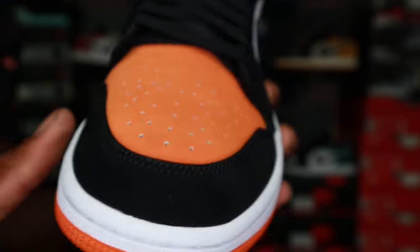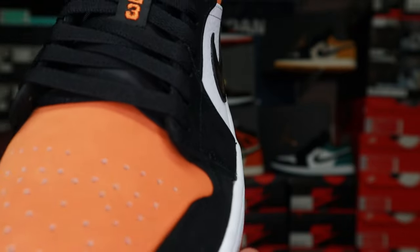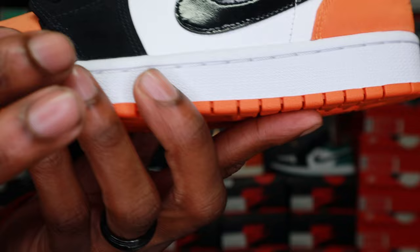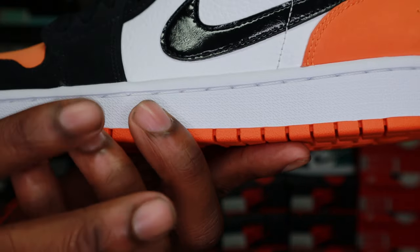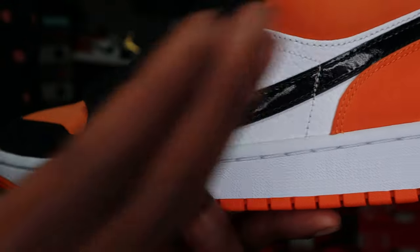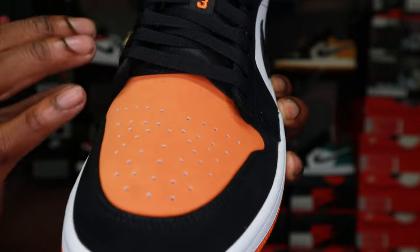Moving to the front of the shoe, you have your black nubuck. All of these Jordan 1s have been coming with nubuck. I don't believe any of them has had leather. The only one different was your gold toes, and those had your patent leather all over, but all of them besides that have had nubuck, and this one is nothing different.